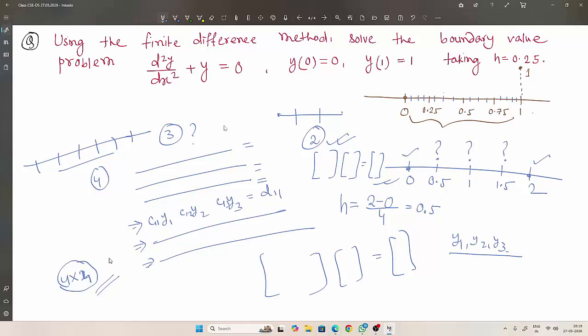Now the way to solve this, your calculator is not given. Tell me, what methods does your calculator have? 2 and 3, right? In the calculator for solving a system of linear equations we have the 2 unknown and 3 unknown method. That means in the exam you can do it using the 3 division or the 4 division, but when 4 division is already available, why would we do the 3 division? We can do 4 division. So if the interval is not given in your question, we generally prefer the 4 division, but it is not restricted like this.